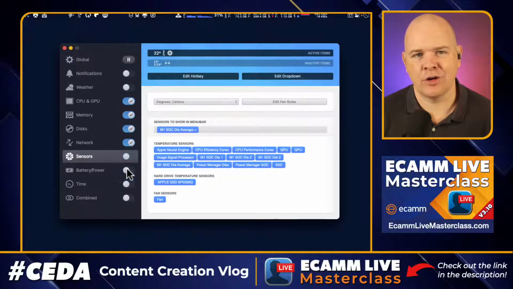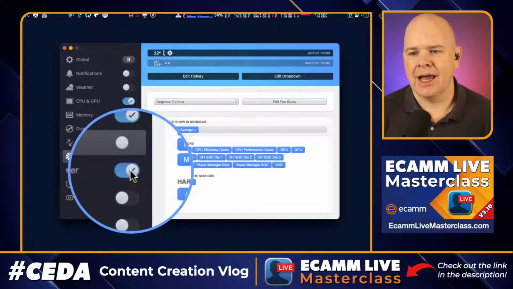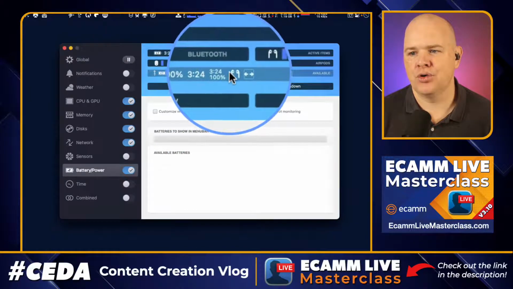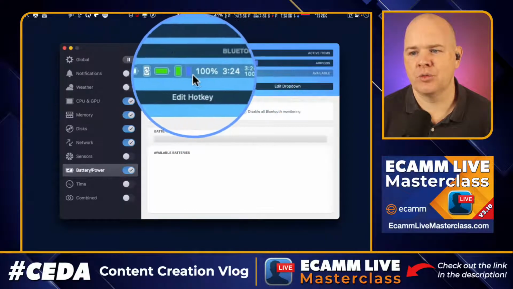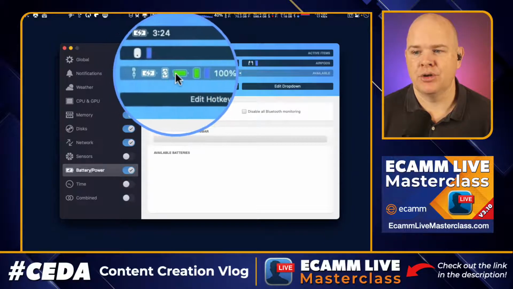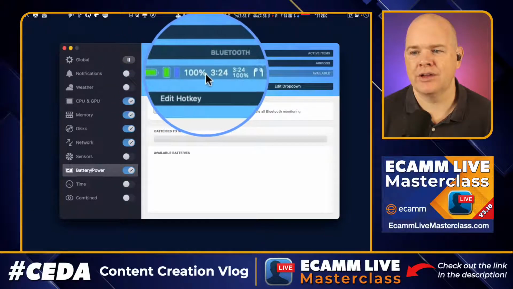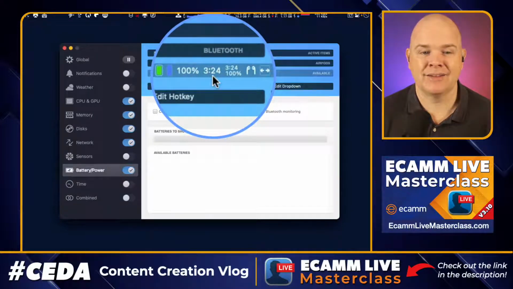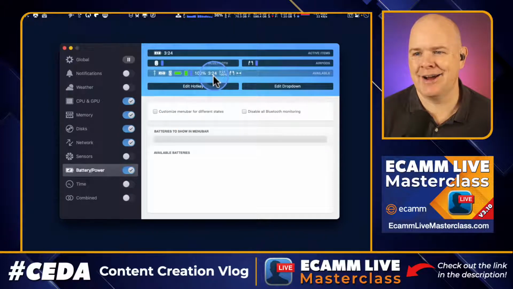This is a desktop, so I don't bother with the battery, but there is advanced battery monitoring here, so it can tell you for different devices that you've got plugged in as well, not just the computer itself. It will show you how full the battery is and different ways to display that, how long you've got remaining. So that was always a useful one for me, estimated time remaining on my battery when I was on my laptop, to know how much more coffee I could feasibly drink before my battery ran out.